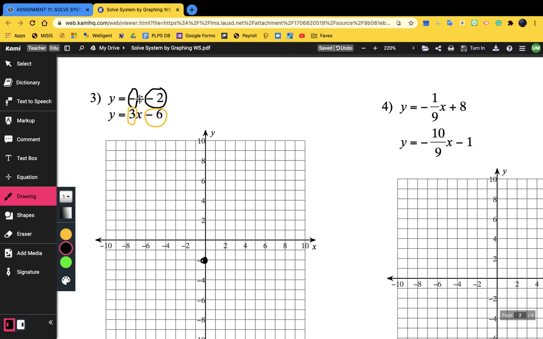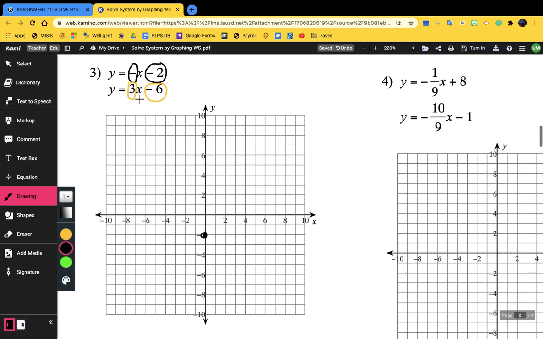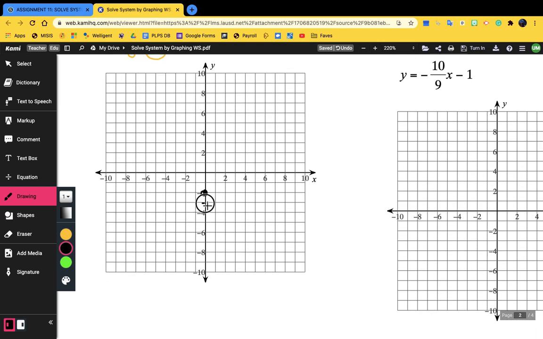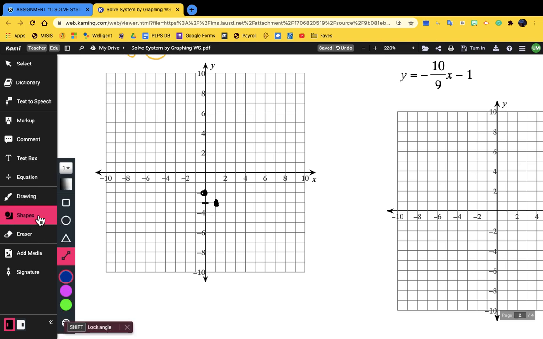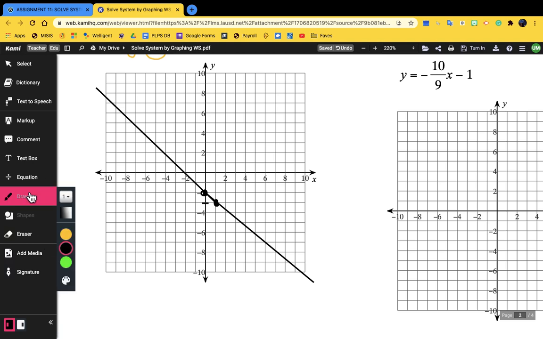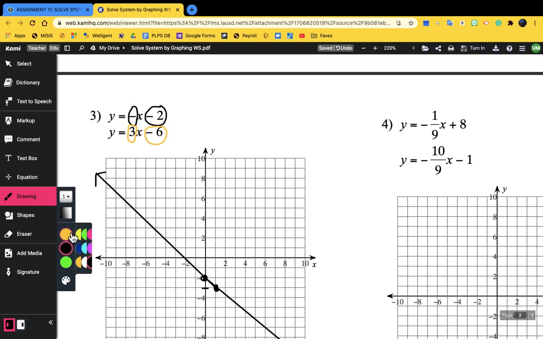Now here there's an invisible -1 over 1, right? So that means goes down 1 over 1. And there's my second point right there. So I'm going to go to my shapes, and I'll go with black. From my first black point to my second black point, I go all the way through. From my second through my first, I go all the way through. Draw, arrow, and arrow. Right?